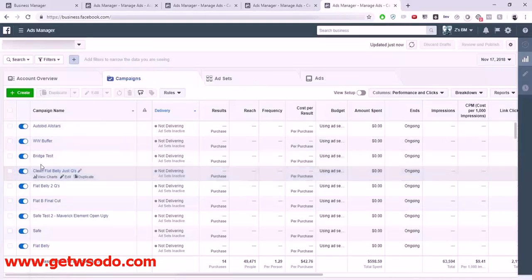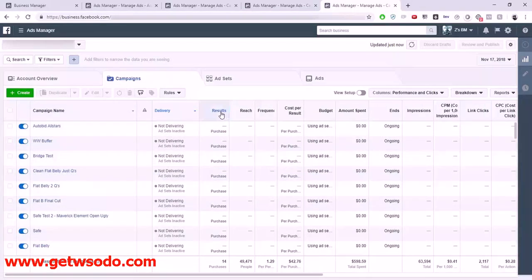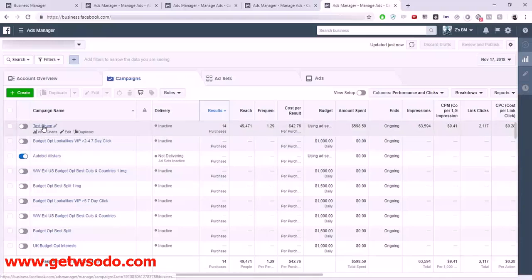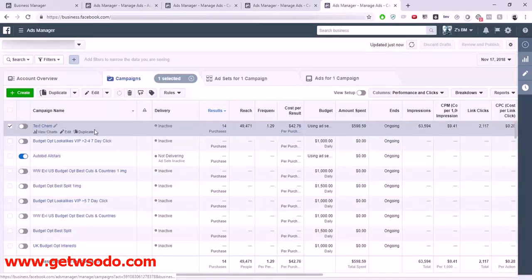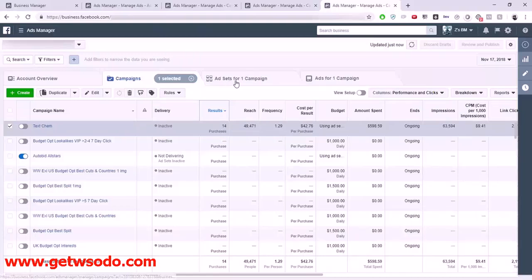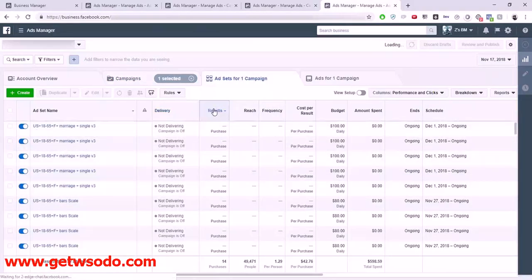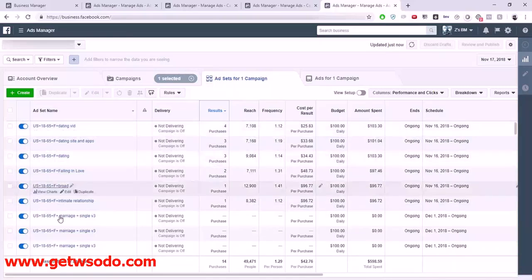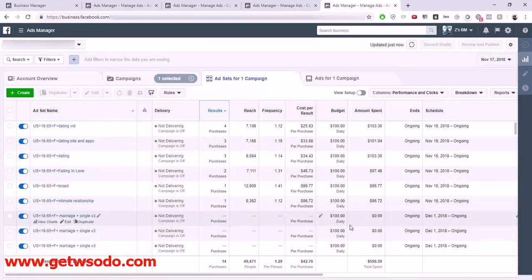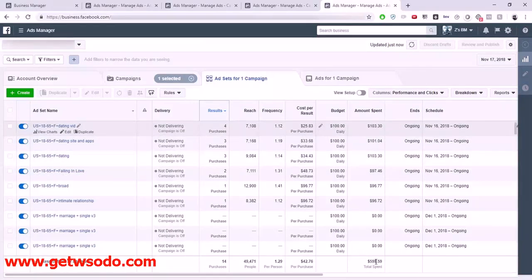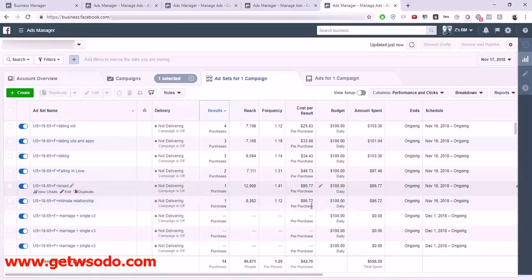All right, so just organize this by results. So this is the campaign that I was running. So organized it by results. What I did was I spent $600 on this campaign. So now what I did was I'm just going to jump in and show you guys my targeting. So I started off with 1, 2, 3, 4, 5, 6 ad sets. So I spent $600 total, and my plan was just, as you can tell from these, was just to let it run and gather a lot of data.